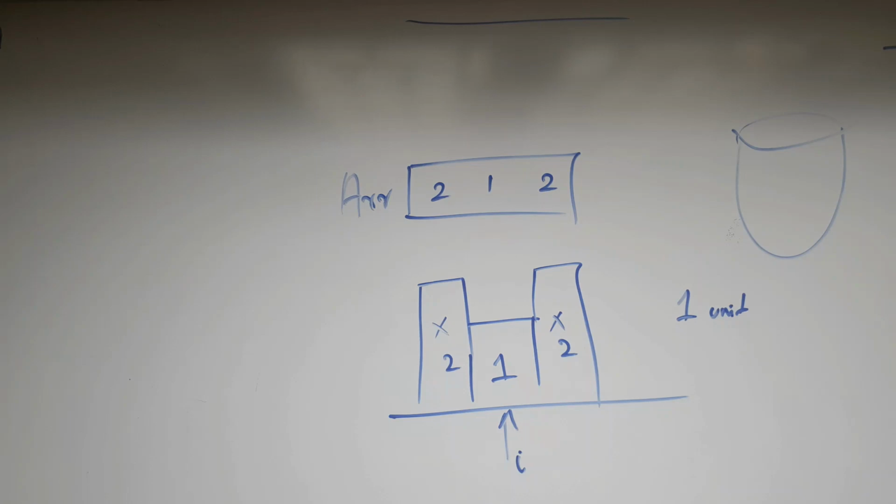And the other is, we looked to our left side and then we observed our right end. And we said, I have a wall of height greater than the present element, and even on the right, that is the same case. So what I can do is subtract the current wall height from the height of the wall, 2. So 2 minus 1, I'll get 1 unit. That is one case.